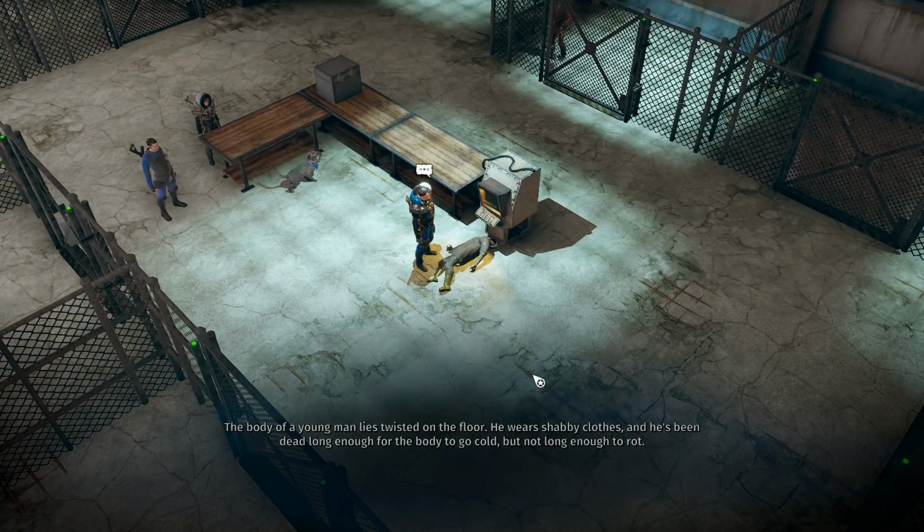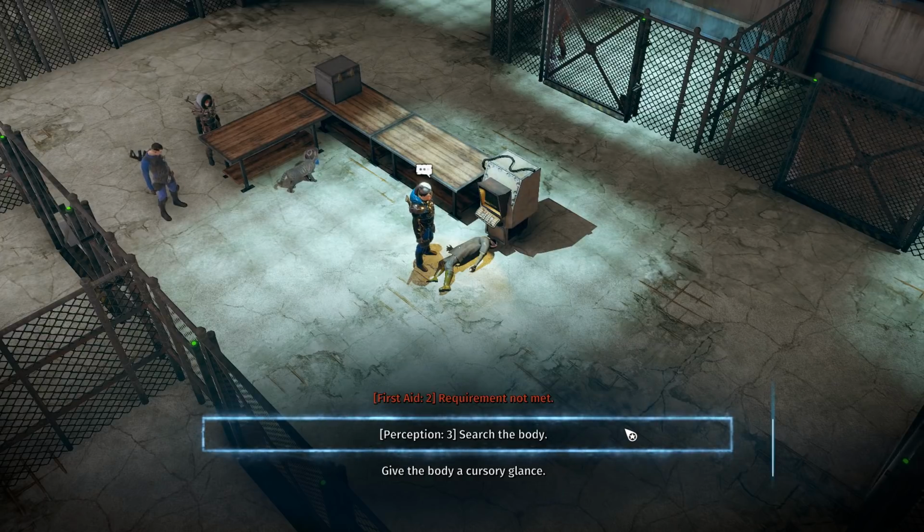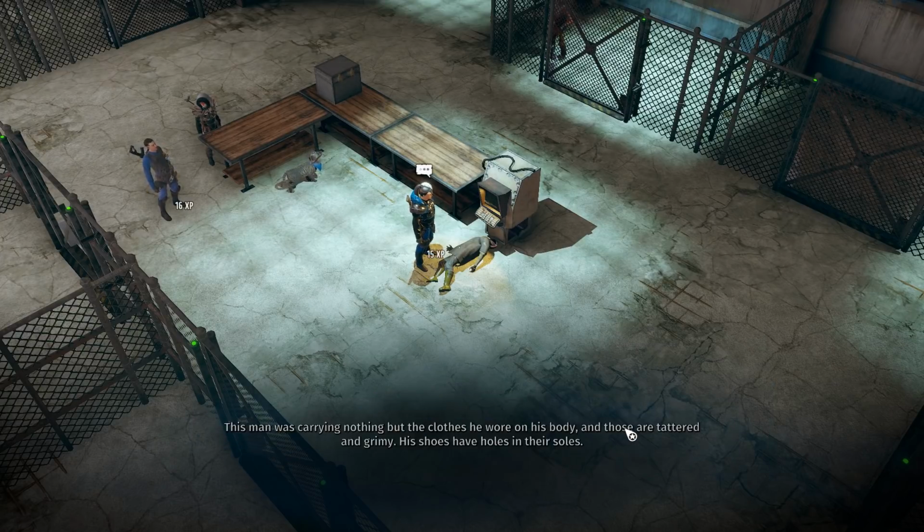The body of a young man lies twisted on the floor. He wears shabby clothes, and he's been dead long enough for the body to go cold, but not long enough to rot. I don't actually know off the top of my head how long it takes for rot to set in. Let's search the body thoroughly with our incredible perception.